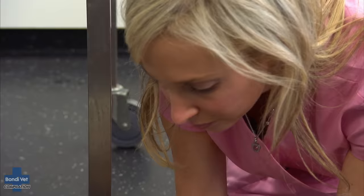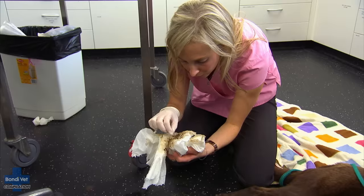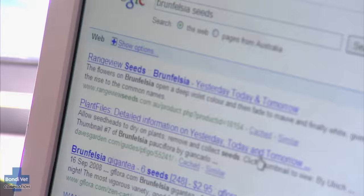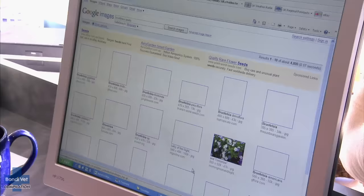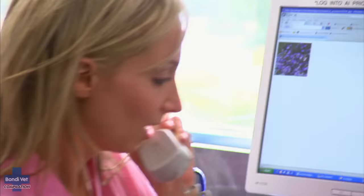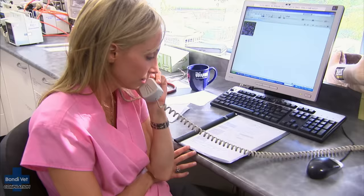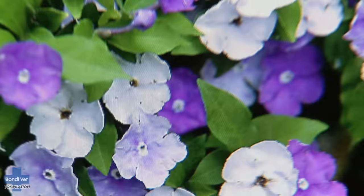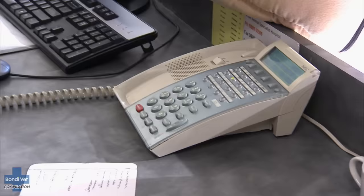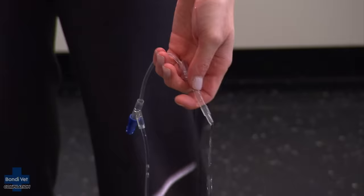There are some seeds. Lisa needs to quickly identify these seeds before Chino's condition becomes critical. I am concerned that she's eaten a plant called yesterday, today and tomorrow. This plant, which is also known as Brunfelsia, is highly toxic to dogs. Lisa calls Andrew to ask if there is a plant in the area with purple and white little flowers. Andrew has confirmed that Brunfelsia is growing in his garden — Chino now needs treatment urgently.